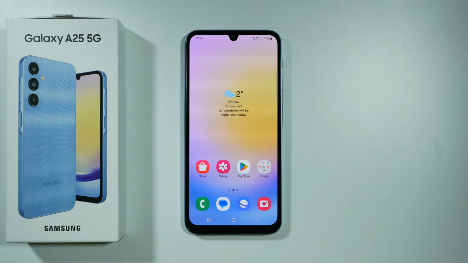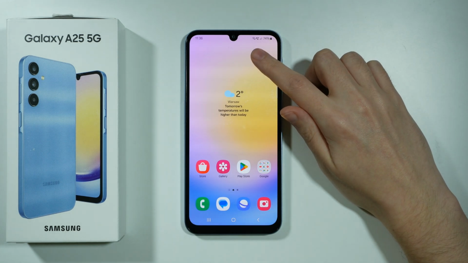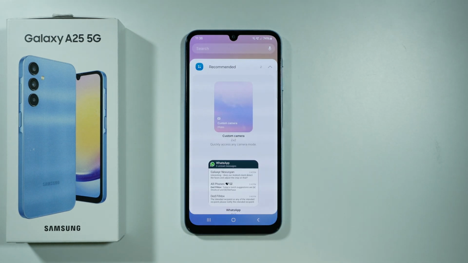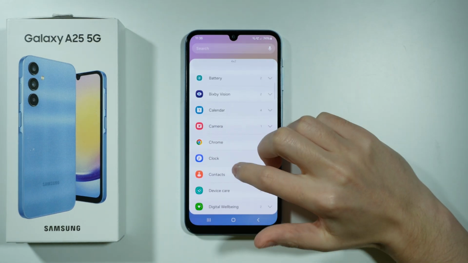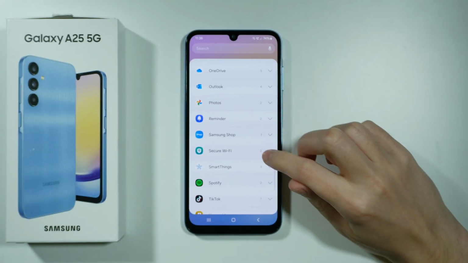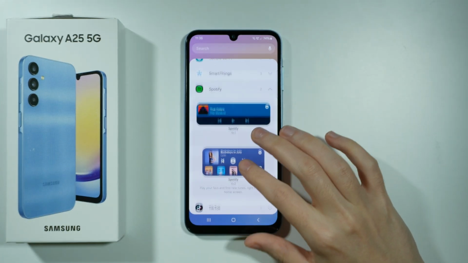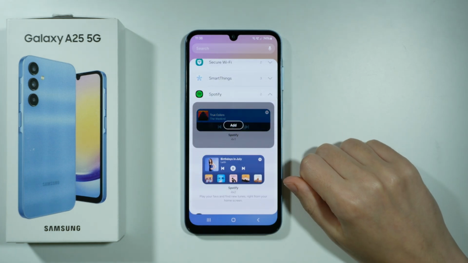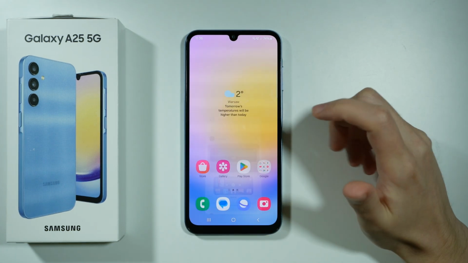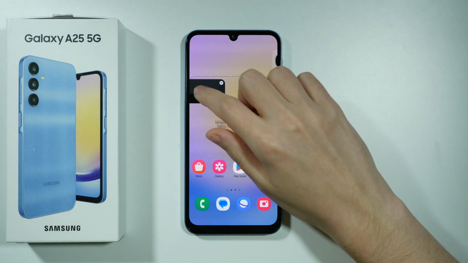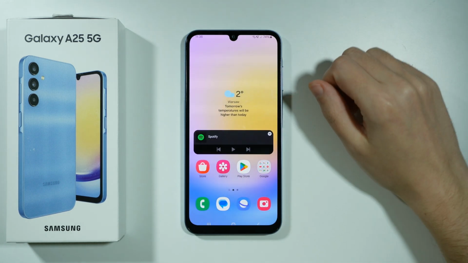On the other hand, if you want to add a widget, then you want to press and hold your finger on an empty space in the home screen, and then choose widgets at the bottom, and now over here you should be able to find all apps that have some sort of widgets. So let's say I'm gonna choose Spotify, and now we can either just tap on the widget in order to reveal the add button, so you can press add in order to immediately add it, and then of course you can press and hold the widget and then drag it anywhere else that you wish to have it.